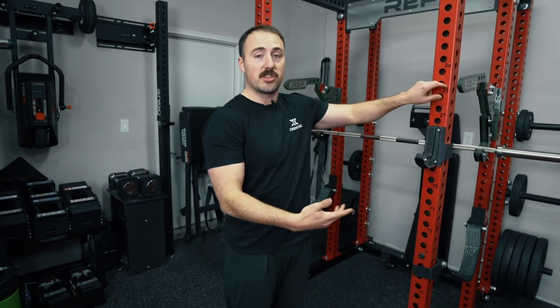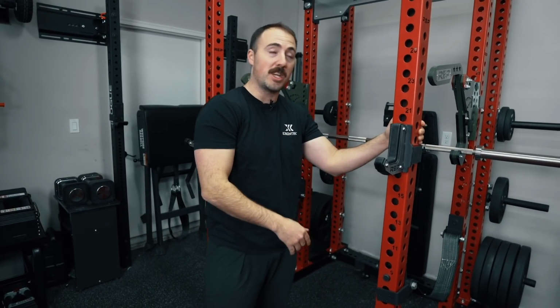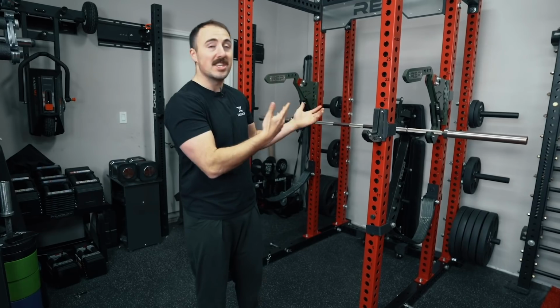Would I recommend this rack? Yeah, I don't know if I'd recommend it that much more than the PR 5000. I think they're both good racks. They're a good value. I like the 1-inch hole post. I know some people prefer the 5-inch hole post that you can then get the Westside hole spacing. However, the attachments that are coming out are really going towards the 1-inch 3x3. So I think if you want to upgrade over time, this style rack is your better option.